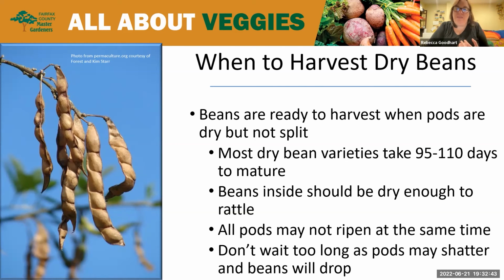You want to harvest them when the pods are dry. As we talked about earlier, varieties can take up to about 110 days to mature. You want the pods to be dry enough that the beans inside are rattling, but not too dry, because if they dry too much, the pods will crack and you will lose the beans before you're able to harvest them. All pods may not ripen at the same time, so you'll have to go back and check and find them when they get to that right level of dryness.